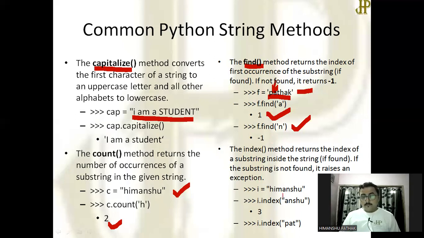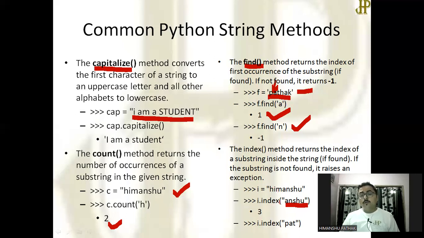It will print whether the index is present or not, and if so, it will print the position of the substring. So here you can see that in Himanshu, A is on the 3rd position: 0, 1, 2, 3. So 3 is printed.